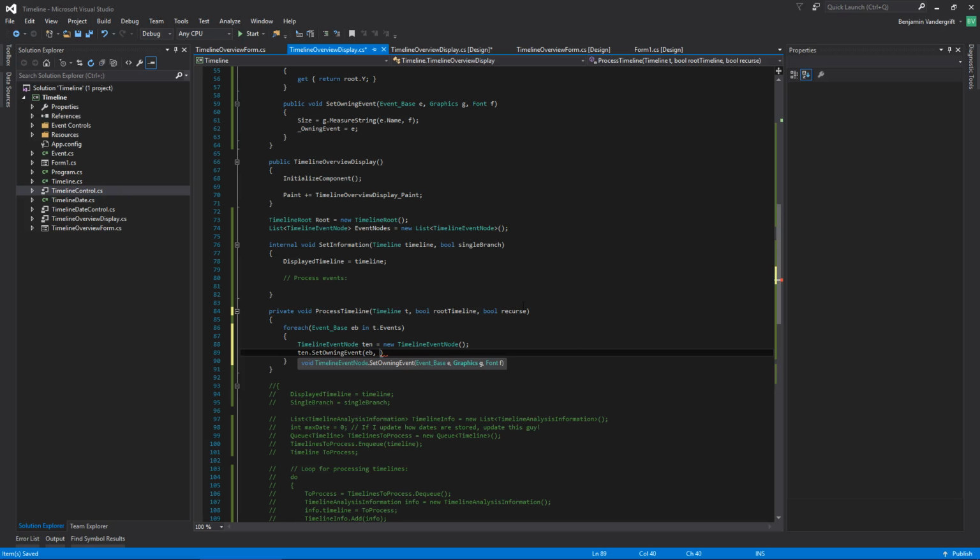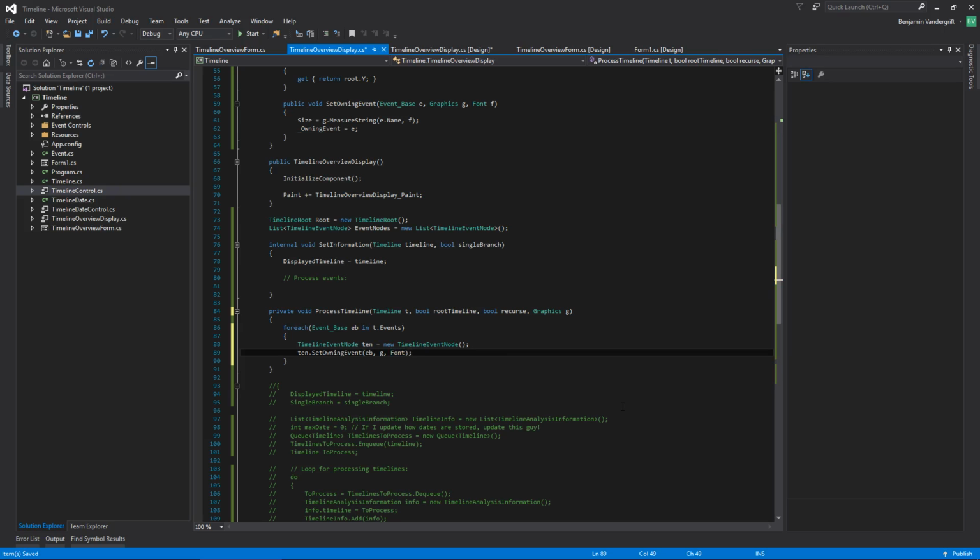I need to go ahead and pass this a graphics g, g comma font. There's a default font to the control, and I'm just going to be using that font because it's the font that I'm going to render with, and so it's convenient to grab here. You want to measure using the font you're going to render with, because that's going to tell you how big your thing's going to end up being.